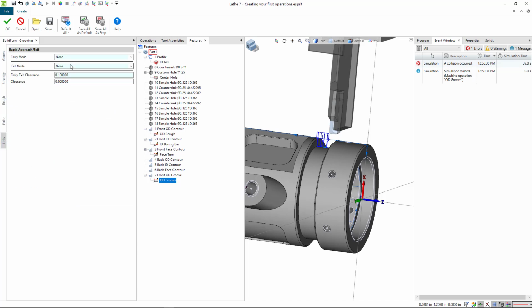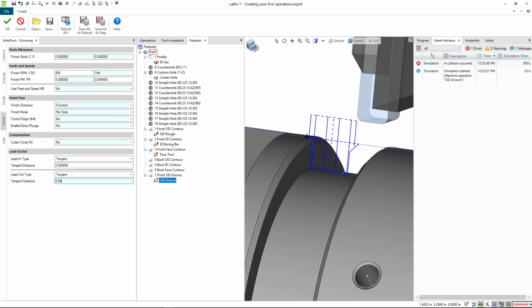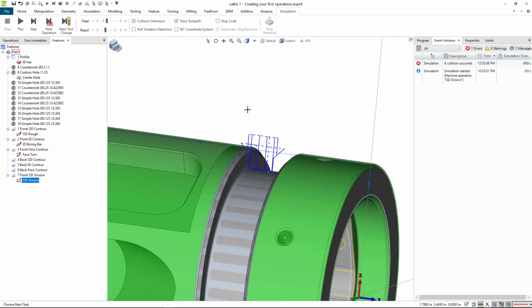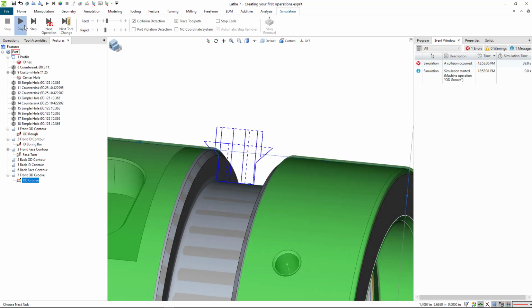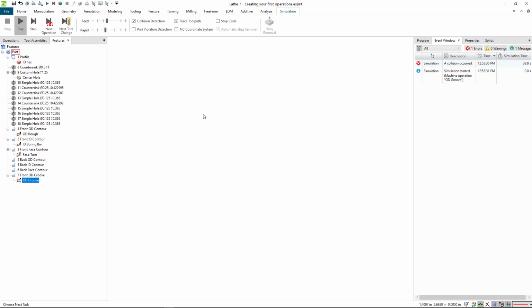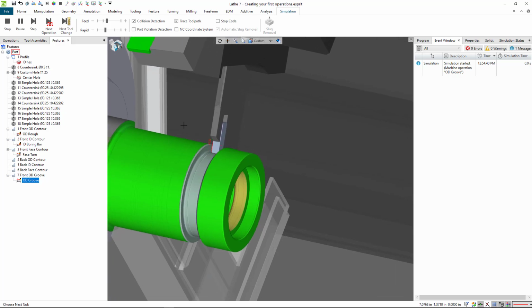Looking at everything, you have all the control here. What do I want to do for my finish pass? Because this is a finish pass, my lead in and lead out are set to 0. So what I'm going to do here is maybe do a tangent lead in of, say, 50 thousandths, and a tangent lead out, 50 thousandths as well, because this groove has a chamfer on both ends. We can see now that my toolpath is extended a little bit above the part geometry, the solid model. And now when we simulate, we should have that finish pass.